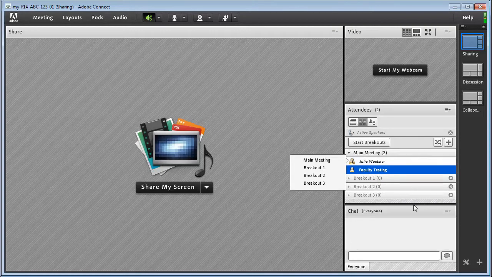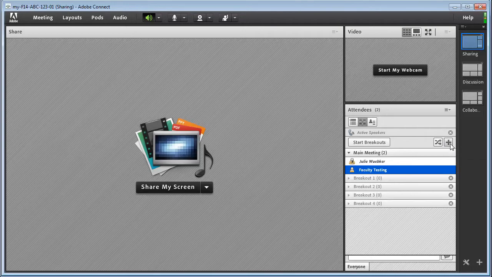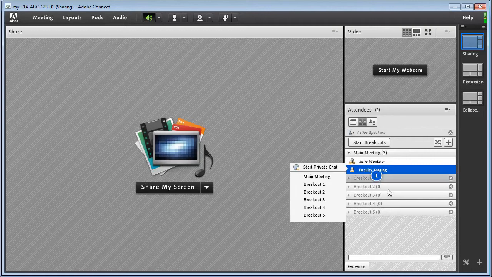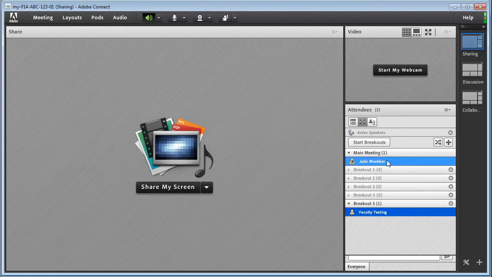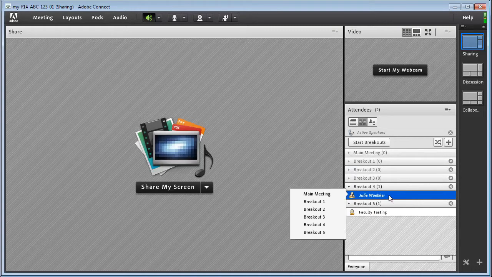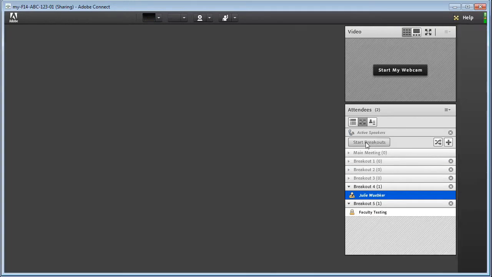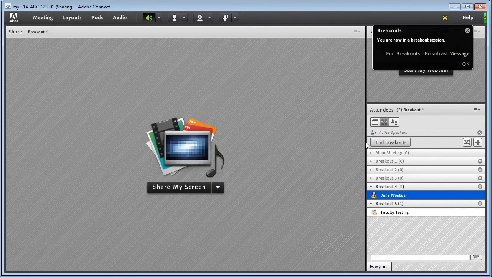So the other thing I do right now is you'll see that I only have 3 breakouts now. I'm going to slide this down so we can look. I can create new ones. So I can create another breakout, which is good so that I can again distribute people into those other ones. And then at this point I can do the start breakouts. If I do start, it actually does the distribution.